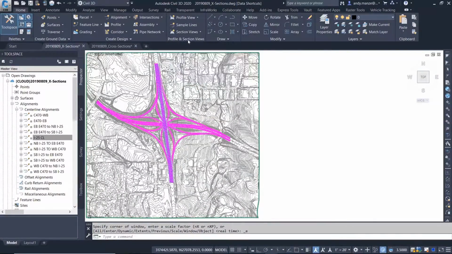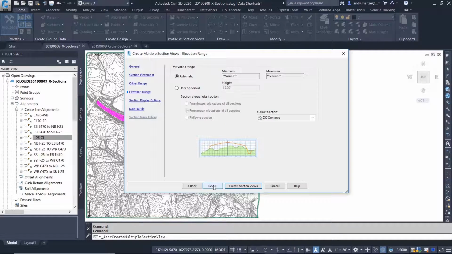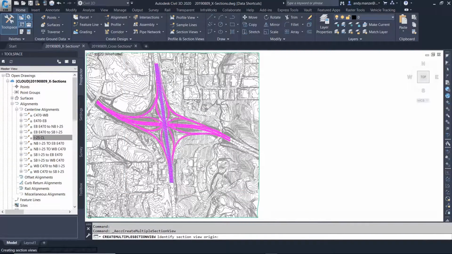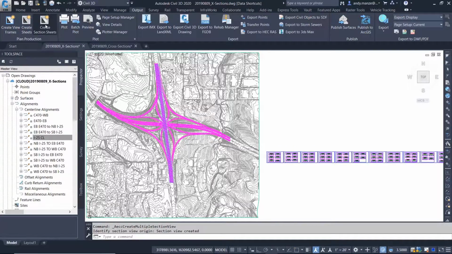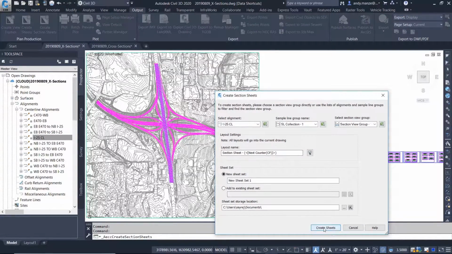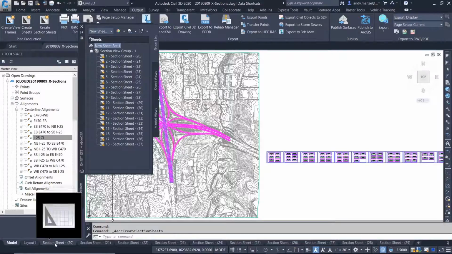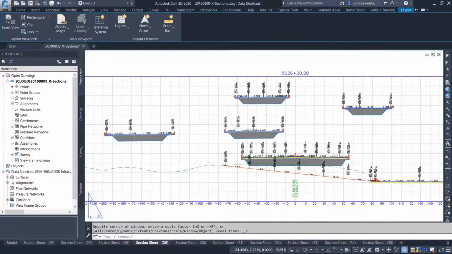Now that we have all of the information data referenced into our drawing from BIM360 Design, we can start to create cross-section sheets. By using BIM360 Design with Civil 3D, internal and external stakeholders can access and add design information to your project. Once the sheets are created, if the design information from any of the stakeholders updates, the sections will update with the correct information that is coming from the data shortcuts that have been stored in BIM360 Design.